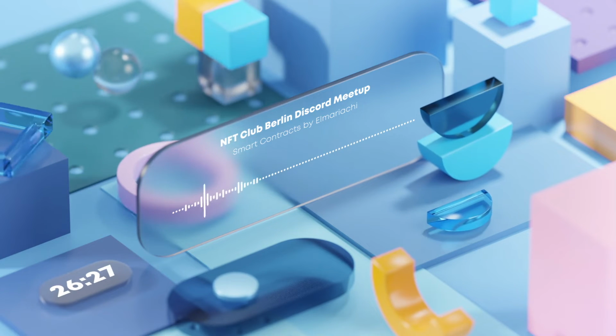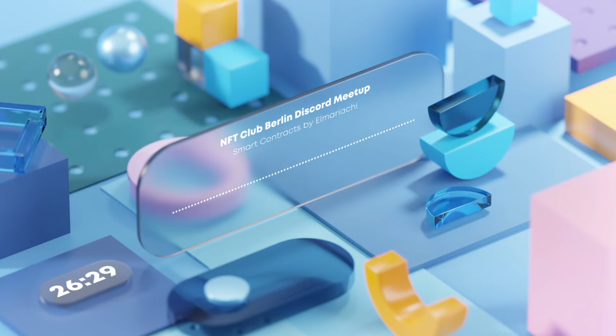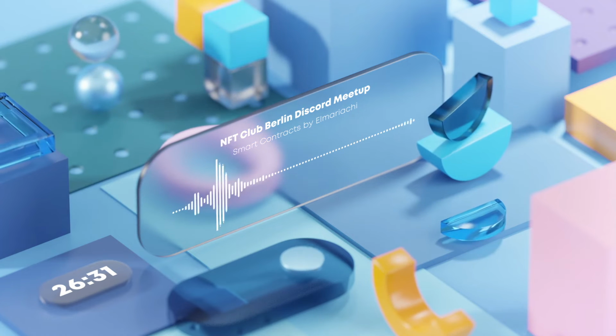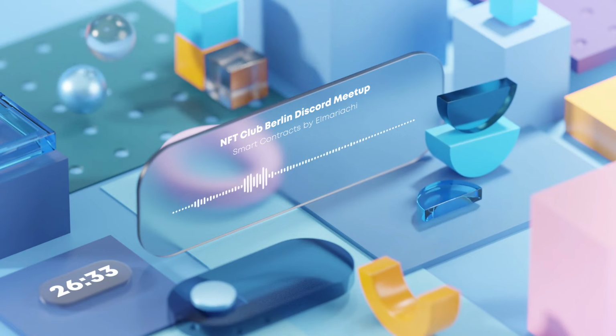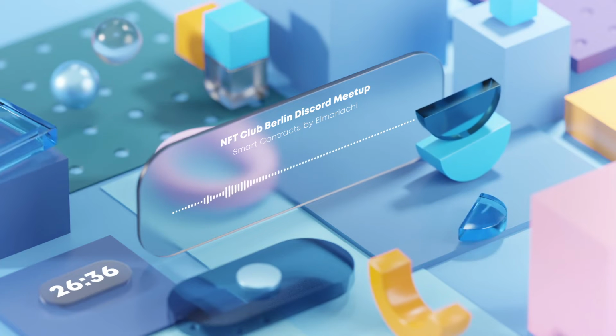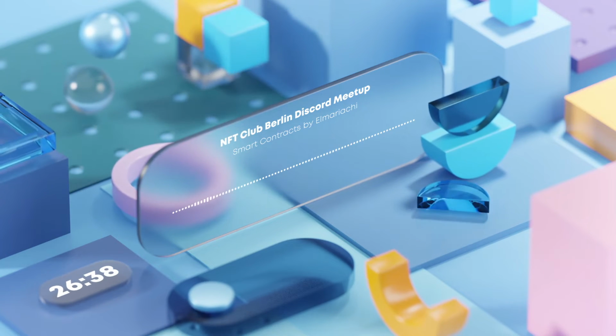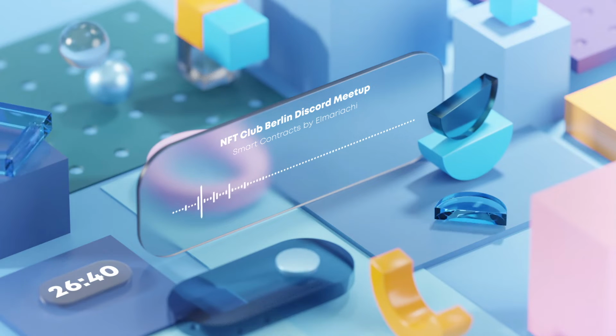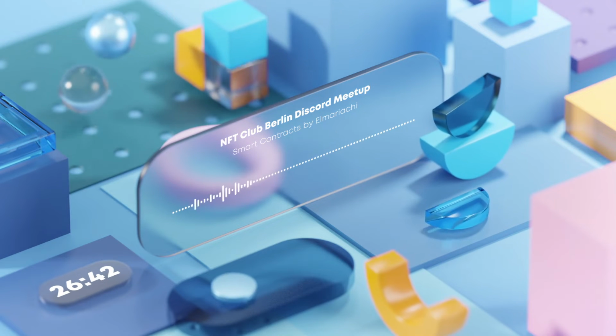But in the old times, and in the old days, and still today, some of them are still open. And this is the case with the contract that I've written for you. So this is a smart contract called the Foo token, which I created this morning. And it has only one token here. So there's only one token on it.